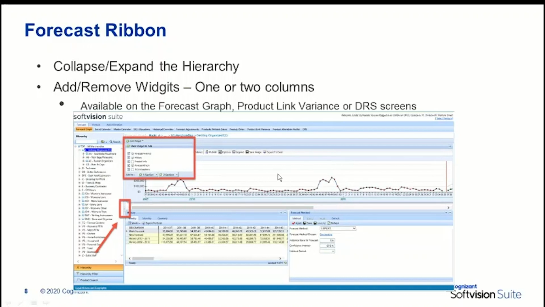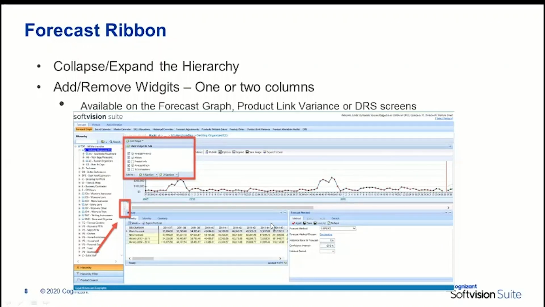To add a widget, you select the Add Widget button, check the widget, and then determine whether you want to see it in the Section 1 column of your graph or down in the Section 2 column. In this case, we were looking at the forecast graph, and the last time I looked at it, I wanted to see the history in the forecast graph.